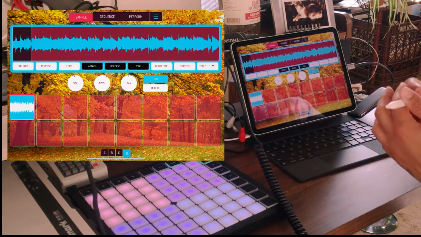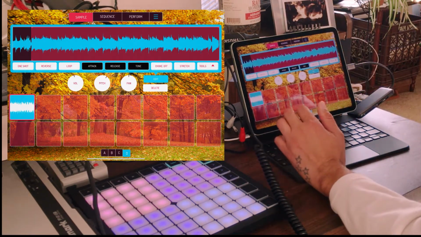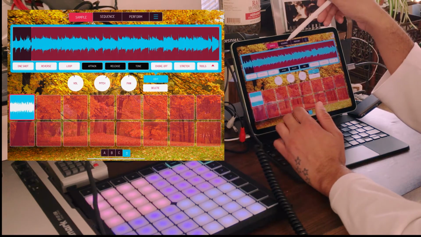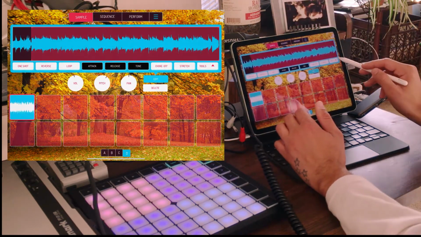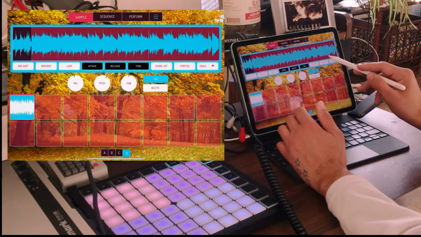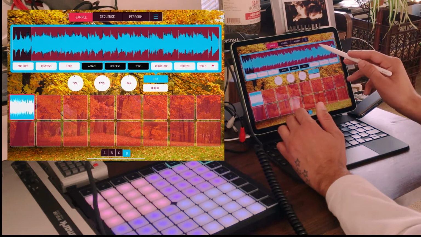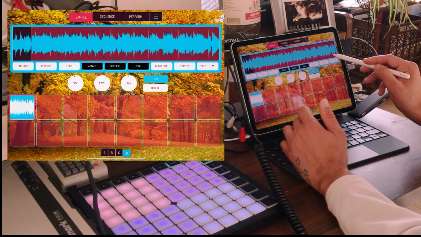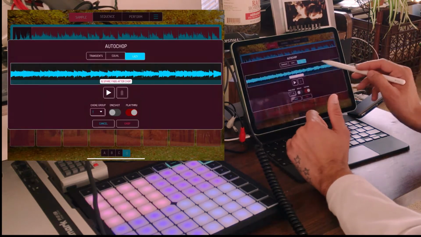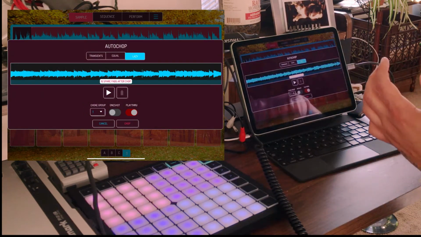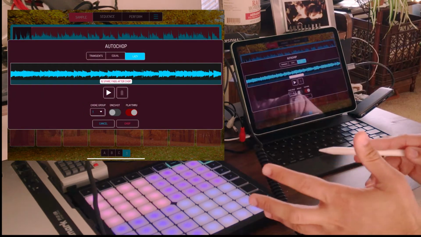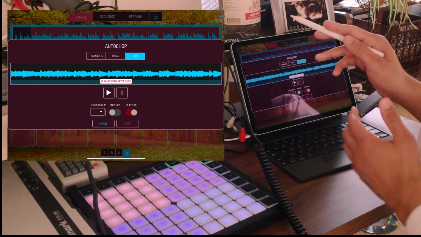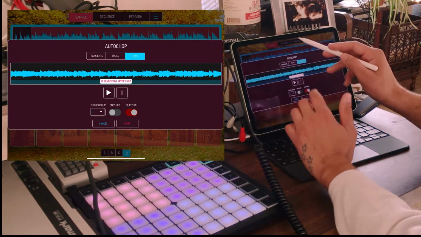All right, so a little tip is that before you chop, Koala doesn't have a master volume control knob for the sample. So when you go and chop up a sample, I didn't want to normalize that, but it's fine. You want to do the volume before, because if not, then you're gonna have to go back to each one and edit the volume, and it's whatever.